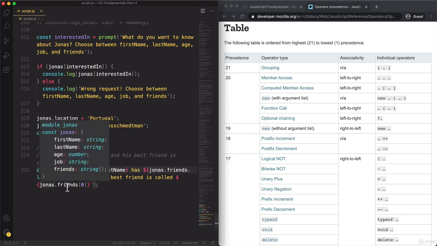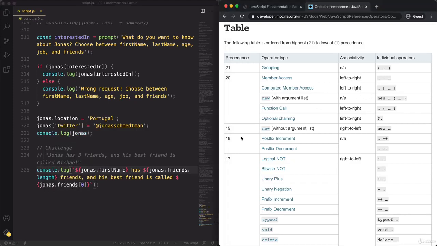First, Jonas.friends is done. And then this one is also left to right. And from there, we take element number 0. Okay, so there's no magic involved here. There is rules for everything, and everything makes sense. And again, you don't need to memorize this here. With time, all of this will become second nature to you.